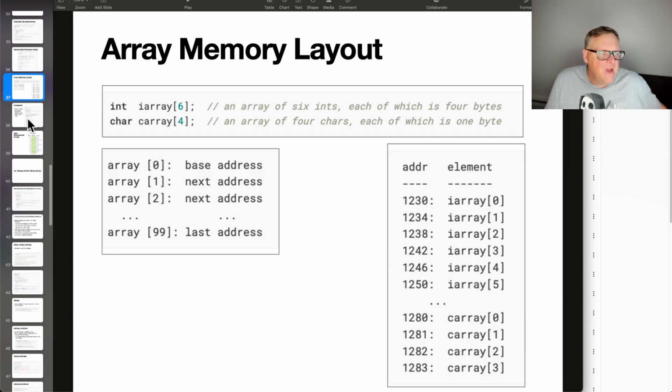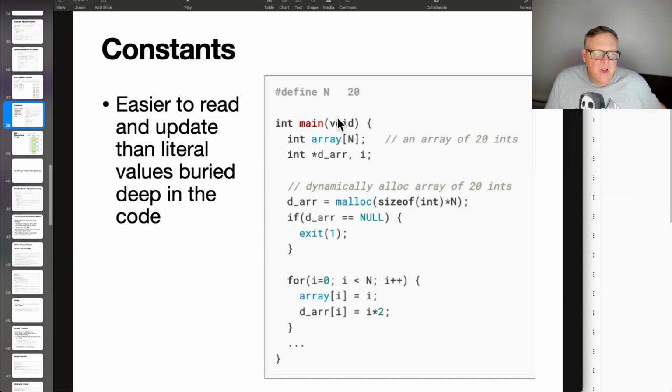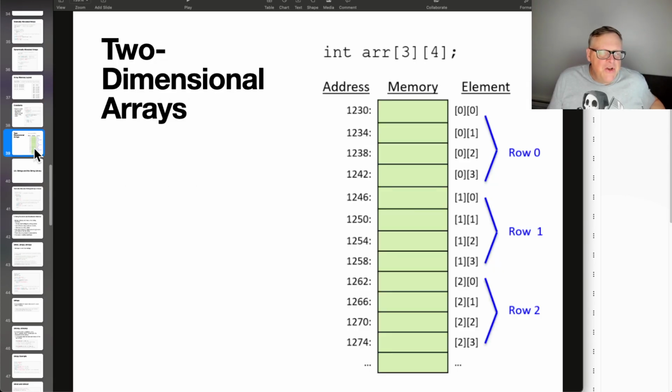All right. So constants are easier to read than literal values. If you have something that you might want to change, you could define n and then refer to n all over the place, n being like the size of some calculation you're doing, and maybe you want to make it bigger later. So there's a handy thing to do. Define a constant, and it will be filled in by the compiler, which we'll talk about later. So it's just like you literally typed it in everywhere, but it's going to be easier to update in case you want to change it later.